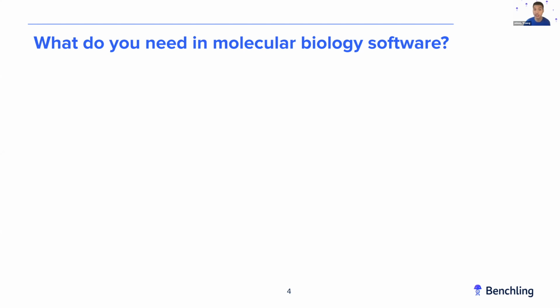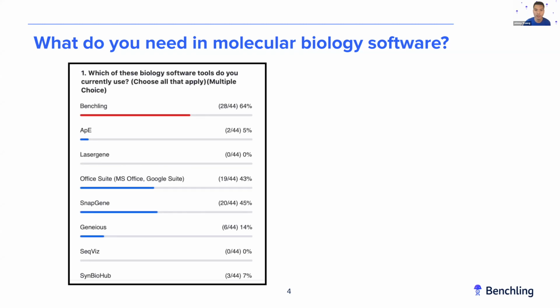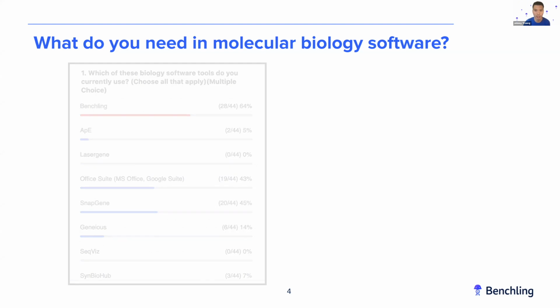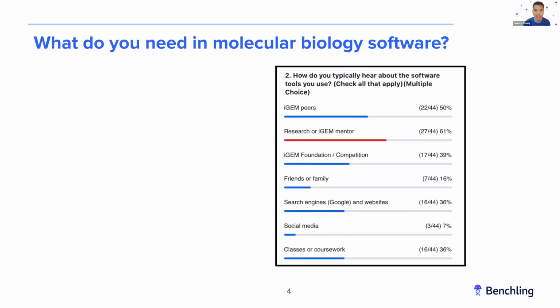And then I'm actually going to share these results with you all, just so you can see what some of your other peers are using. All right. So as you can see, a large majority of viewers in terms of using Benchling software are using Benchling software in addition to a lot of other types of biology design. Additionally, it seems like many of you are actually getting the results from your research or your iGEM mentor, which is awesome.